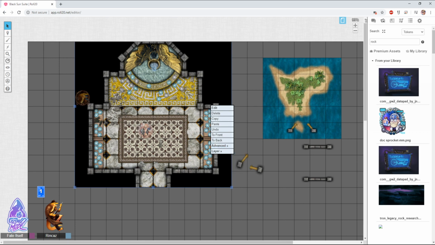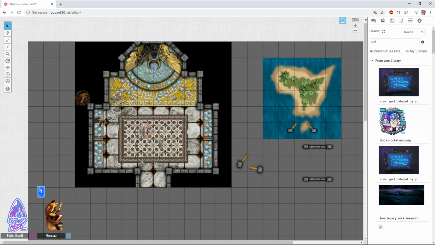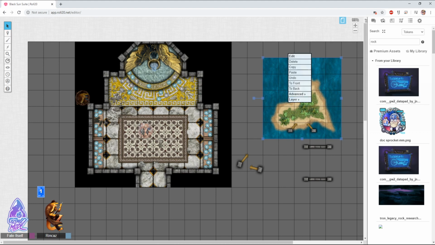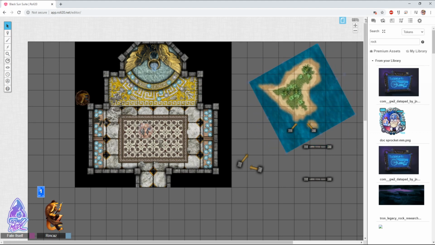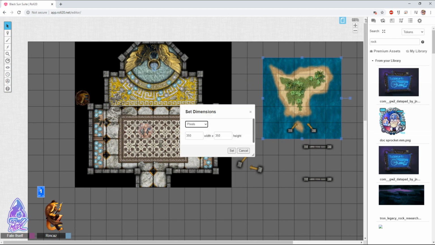Under Advanced, you have similar options that you can do in terms of flipping things horizontally, flipping them vertically. If you need to mirror something, I could grab this island and I'm like, I love this island, but I kind of want this spiny tip over on the left side to be on the right side. You can go under Advanced, flip vertical, and that mirrors the image the opposite way. So there you go. You don't have to download it and throw it into Photoshop or anything. You can have all those elements at your fingertips to be able to do quite a lot of things without needing to bring it outside of the system itself.